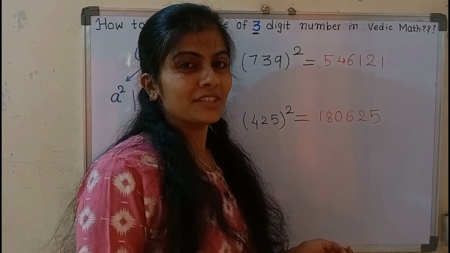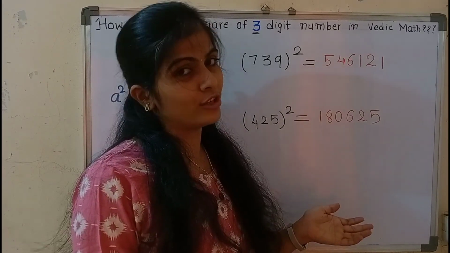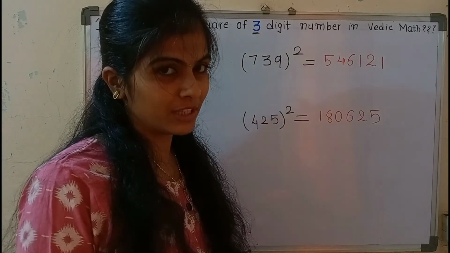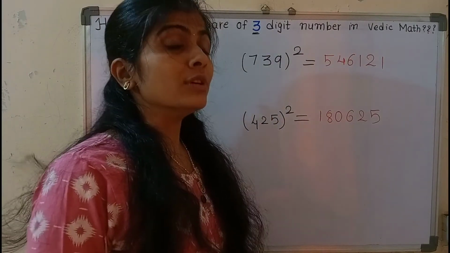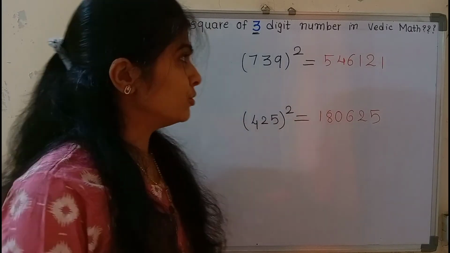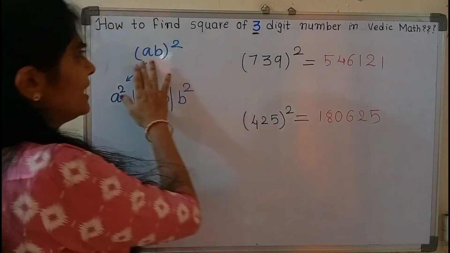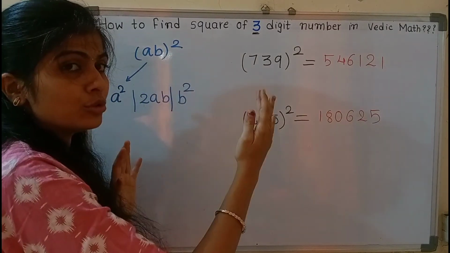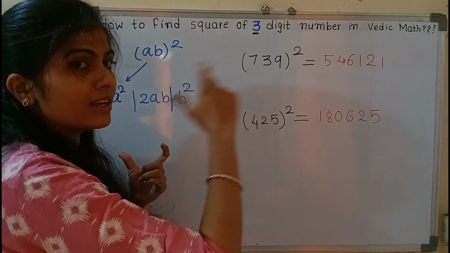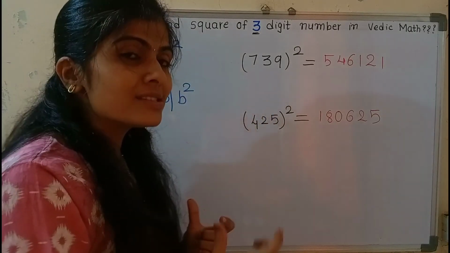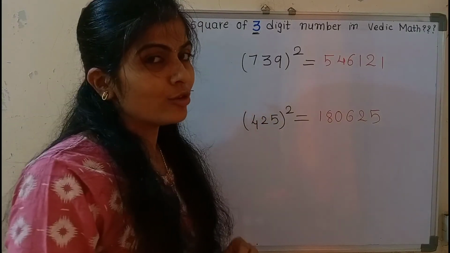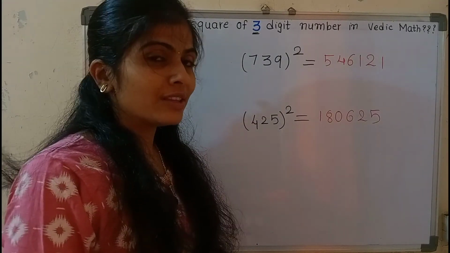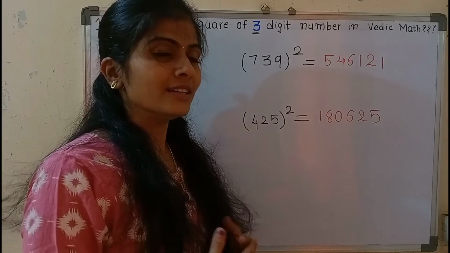Hope you have enjoyed this session, and this is really very helpful in your competitive exam because you don't need to do 3-digit multiplication by 3-digit multiplication, right? But if digits are more than 3, then what to do? We can go with one method like A times B square. If a 4-digit number is there, then we can divide it into 2 groups. One group is of 2 digits and another one is also of 2. But this is a time consuming procedure, and we are going to follow some formulas, and we are going to have some tricks, but that we will do in the next session.